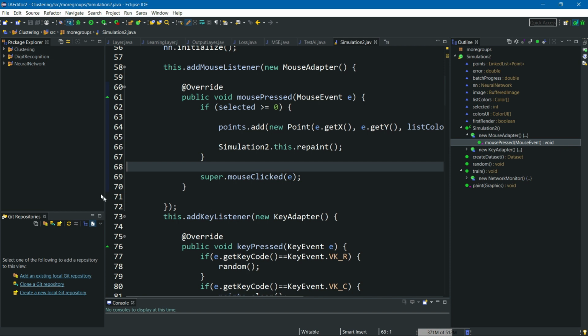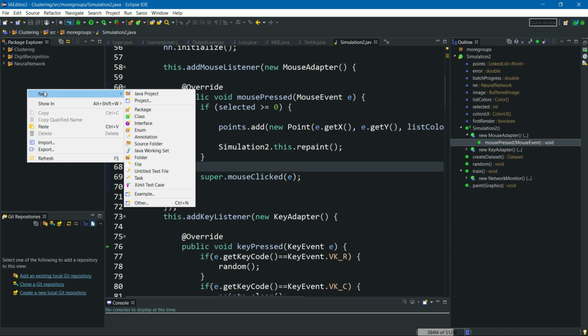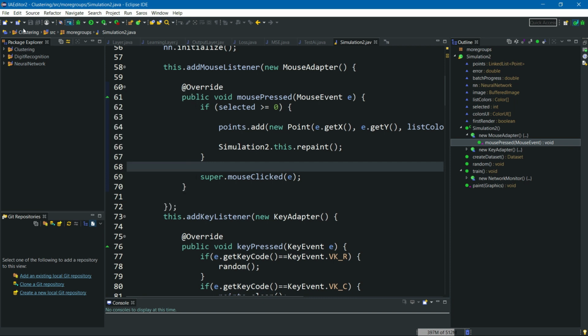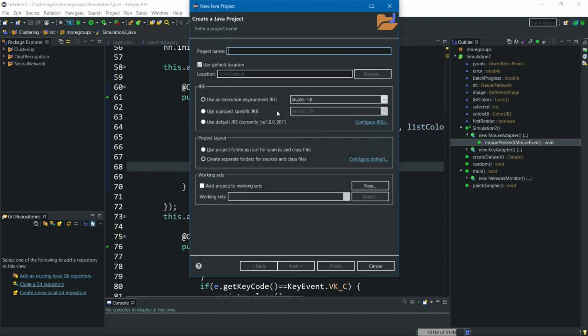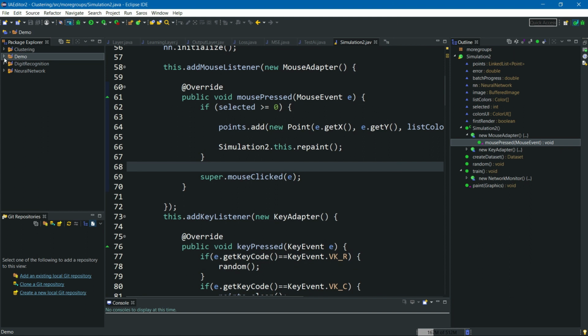Okay, so one thing that I want to tell you is how you can create a project. To create a project, go to the Package Explorer and click New, and then Java project. I will call it Demo. Okay, this is only for you to know how Eclipse works a little bit.